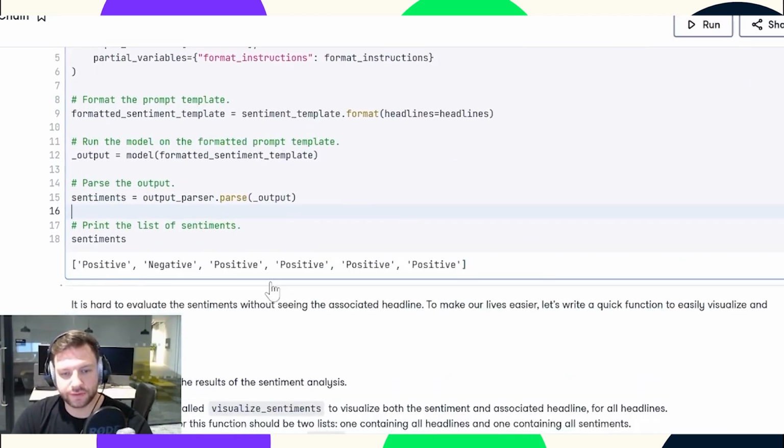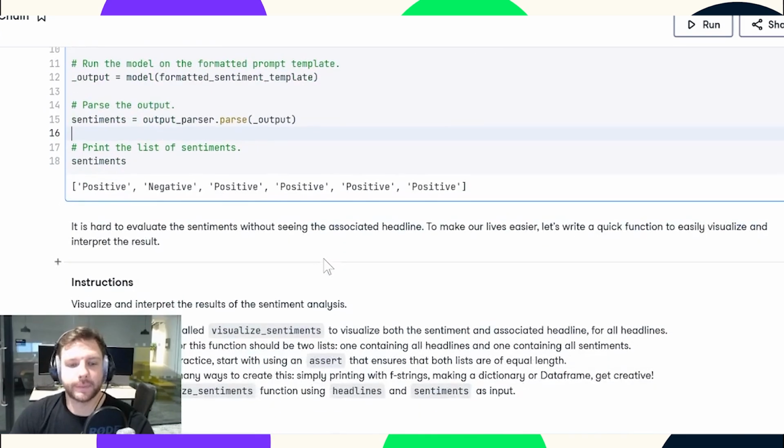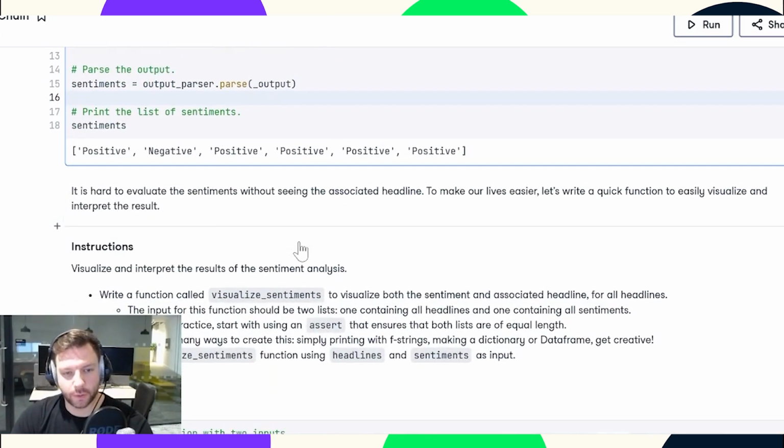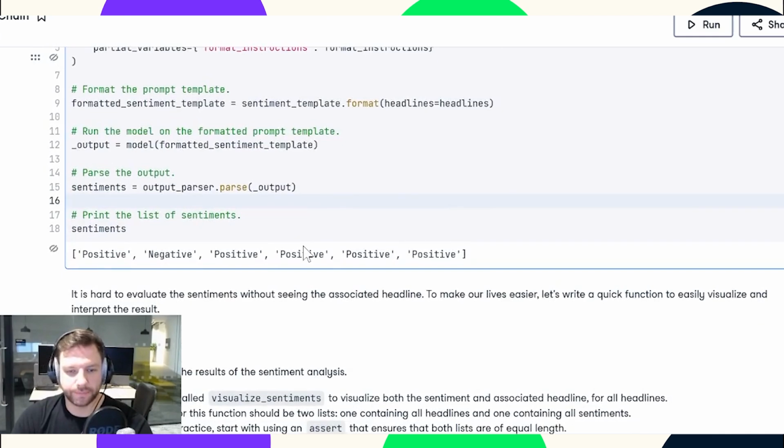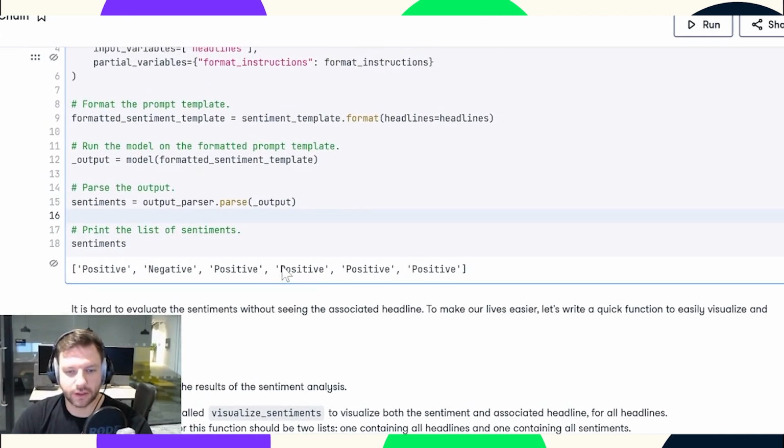So now we see a slightly different approach. We see positive here instead of that negative from the rule-based approach. Now, it might already be fully correct.